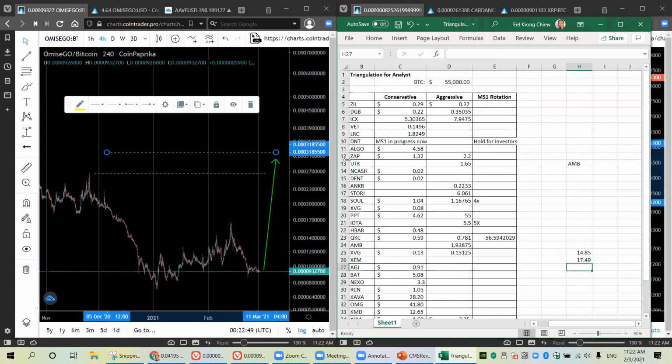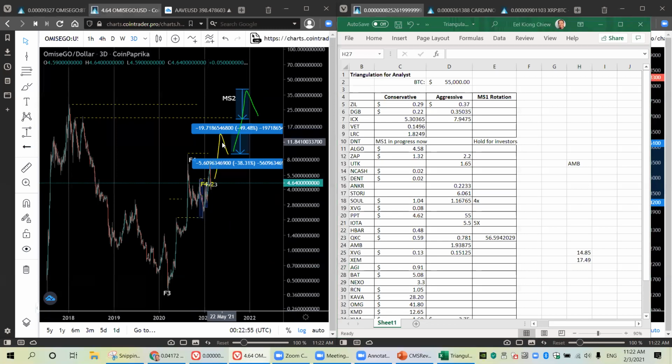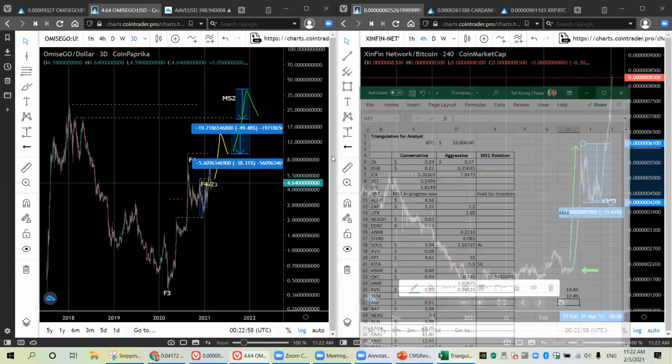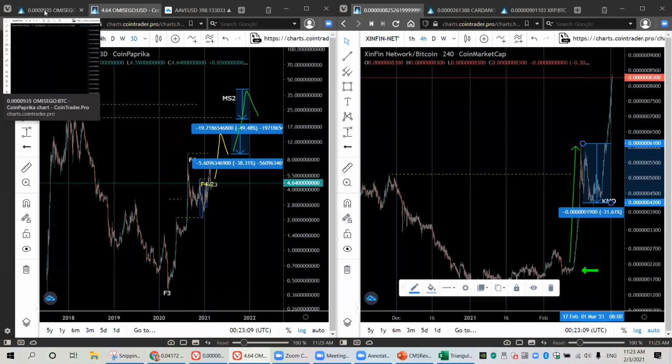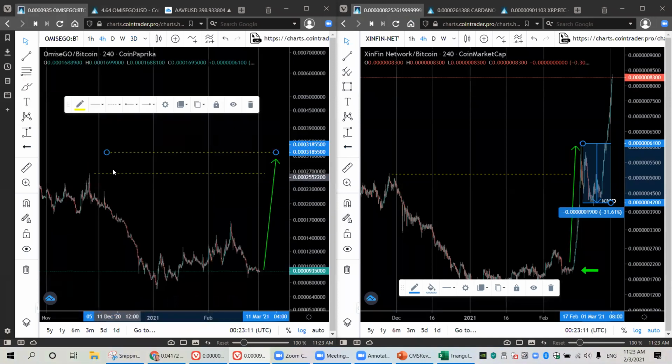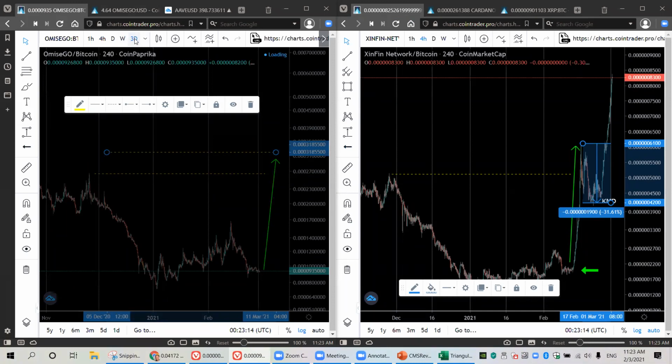It's going to go up to $17 and then it's going to come back down. Can it go to 70 and then come back down? Yeah, the answer is yes. Definitely can go up to 17 and come back down. So you can see why trying to catch the top is not easy. But that's a good place to actually correct itself and then push up. So something to watch out for even with OMG. And is this where we're going to end moonshot one? The answer is clearly no.